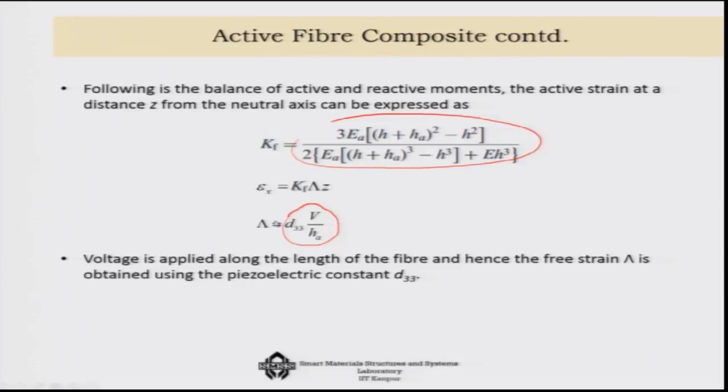Now, consider that all the advantages are actually here because of this lambda. Why? First of all, d33 is much greater than d31, as I told you, so you are going to get more strain. Secondly, if you think of the intensity, that is important: by using the same voltage, because ha is much smaller than the thickness h piezo of traditional piezoceramic plates, you are going to get a much higher electric field intensity. So, this will be increasing and this will be increasing. As a result, you will get a very high lambda, and as you are getting a very high lambda, you will be able to generate more strain through these MFCs and AFCs. I will show you in the laboratory how you can use them for vibration control.